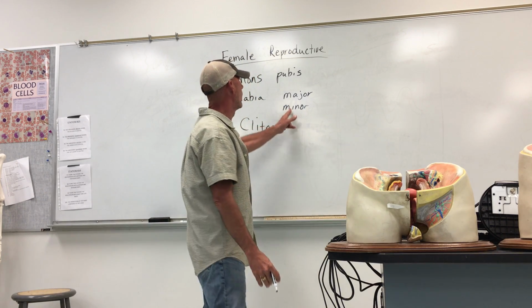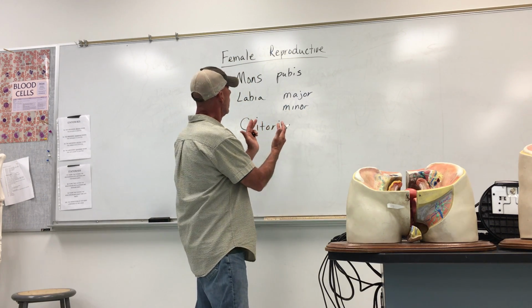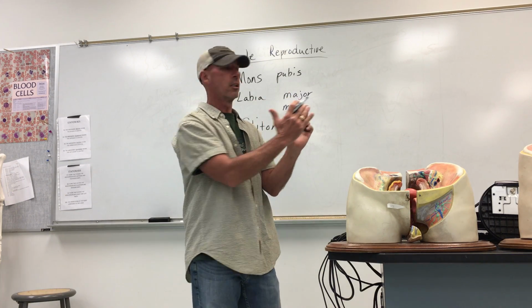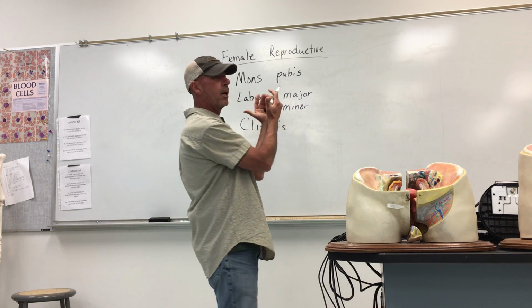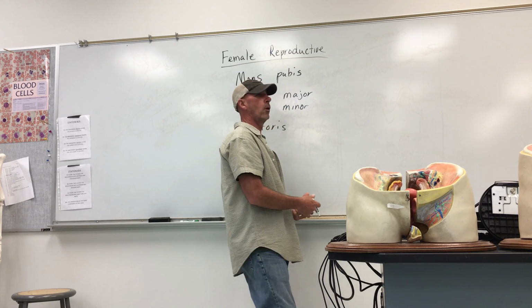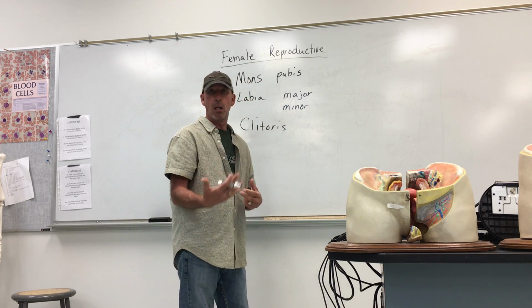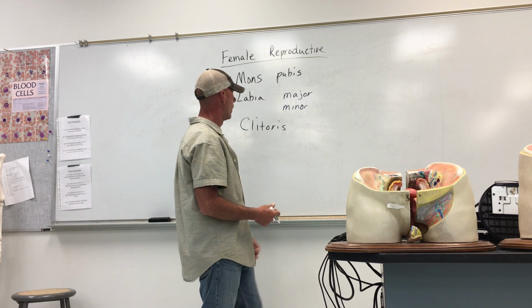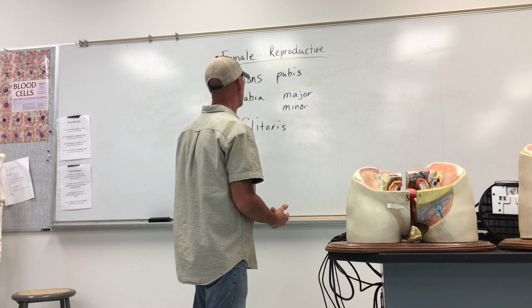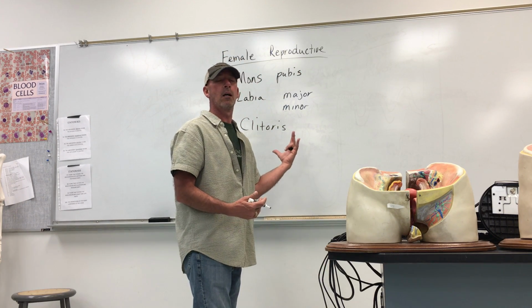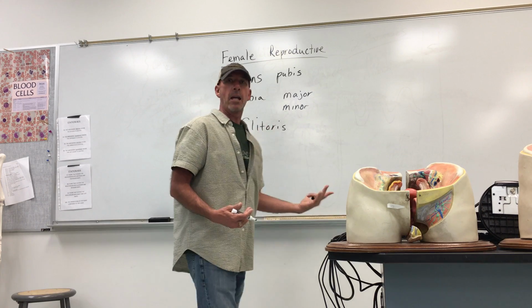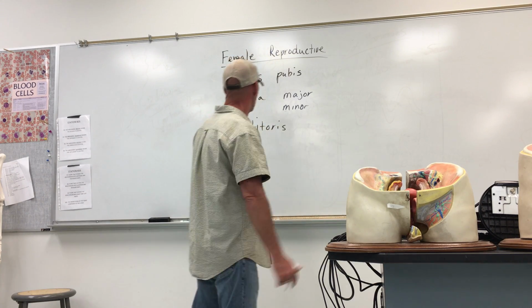Now as you open the labia minora apart, the entire region that is bracketed by these structures is known as the vulva. And the vulva contains all the tissue surrounding the vaginal opening, the urethral opening. Deep below it are some glands that we refer to as the greater and lesser vestibular glands. But the rest of the anatomy of the female is internal.